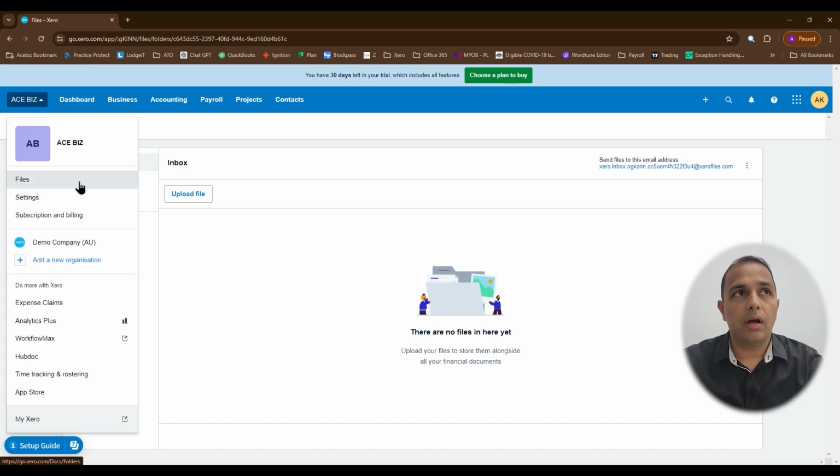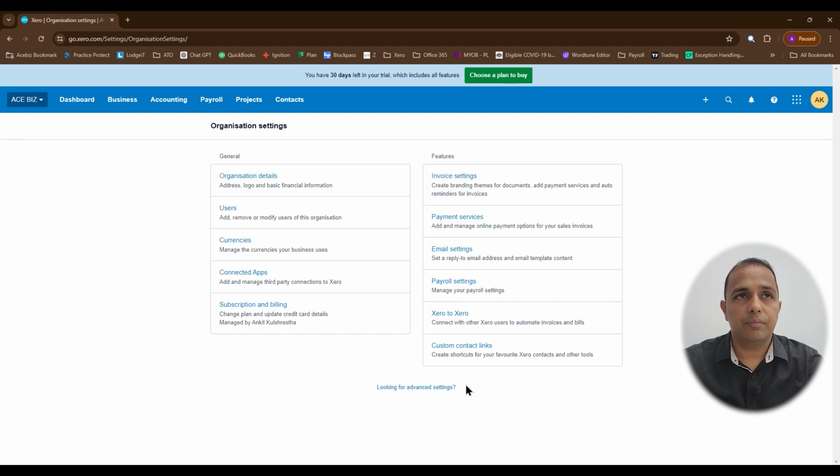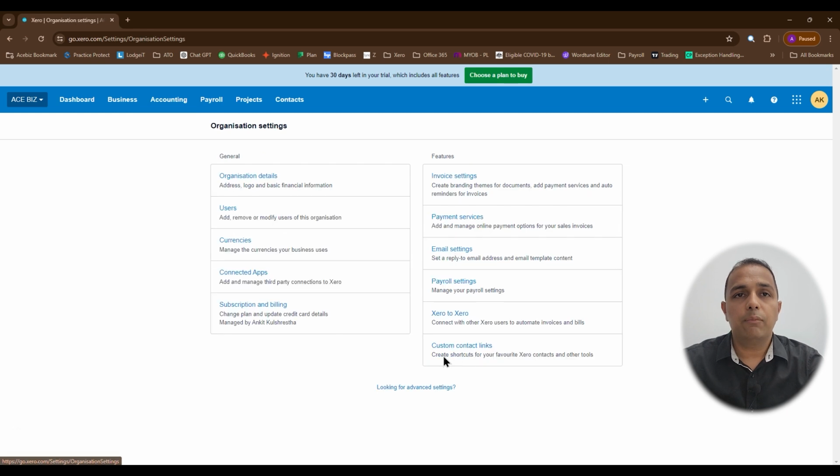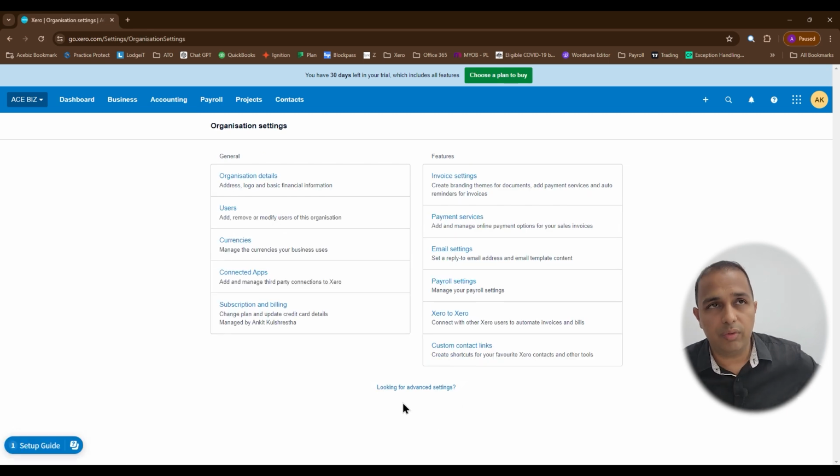The most important setting or thing that you would be using here in Xero is settings. This is the most important option out of all that we've got in here. So I'm going to click on settings. Once you click on settings, you could see basic settings that are available on your screen right now. There would be a few settings that you might have to access a lot, but there might be a few settings which you would just access once, and that's about it. And if you want to go to advanced settings, which you can't find in settings, you can also click on looking for advanced settings, and it's going to give you some additional options which you can't see on your screen before.